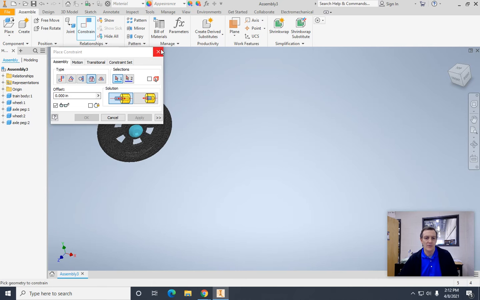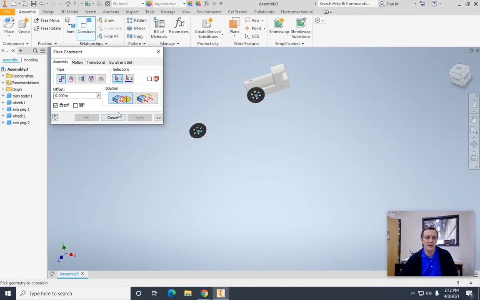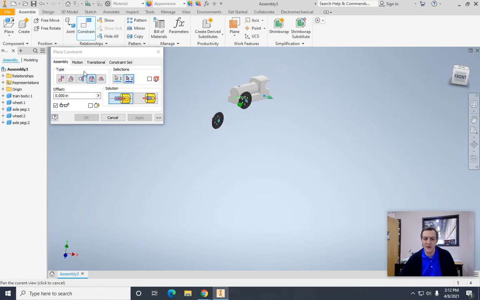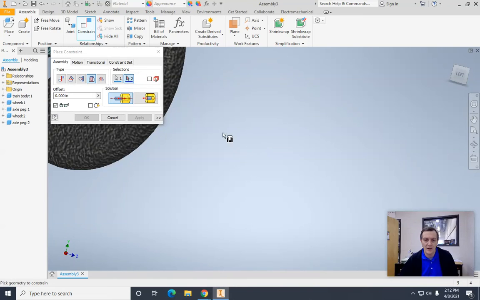Excellent. So then let's find, there we go. So what we want to do is go ahead and constrain here. Go there, and we'll turn this around so we can get on the other side here. Be nice to kind of zoom in just a little bit. I got to get in a little bit closer.